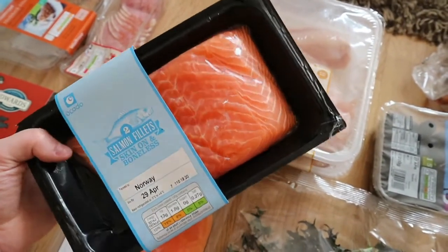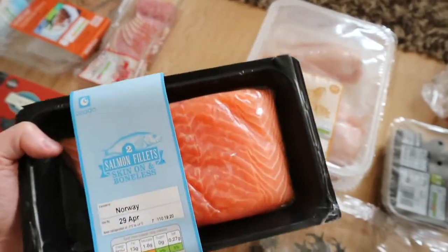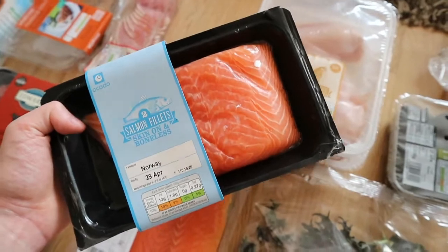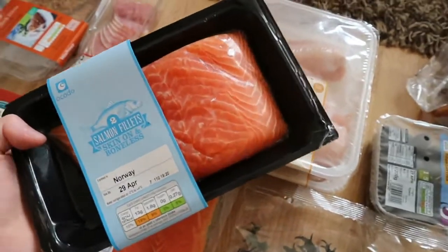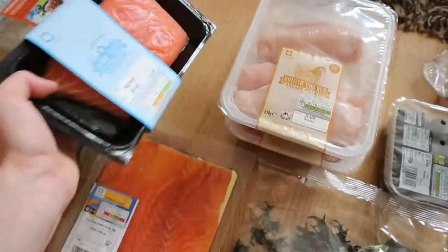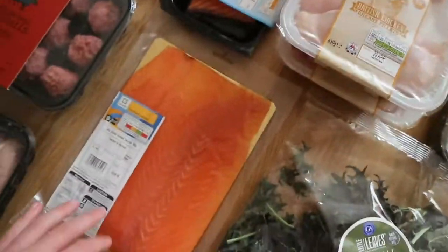Because I basically used to always wrap it in foil and then you can never get a crispy skin, and if you fry it, it stinks the house out. So yeah, I always thought that if you didn't wrap it in foil, it would go really dry, but just season the skin, bit of coconut oil in the dish and bake it, and it's so delicious. So I'm loving salmon again at the moment.